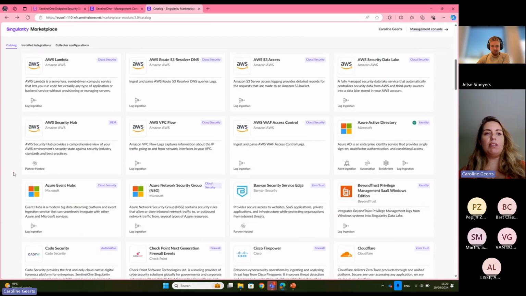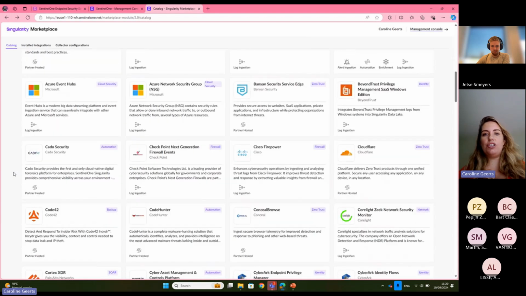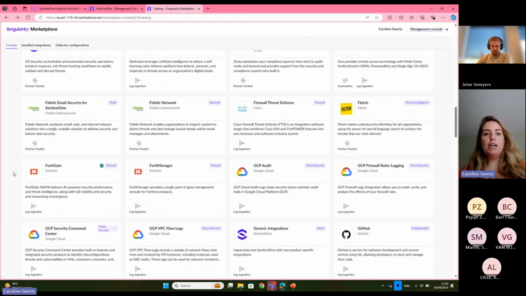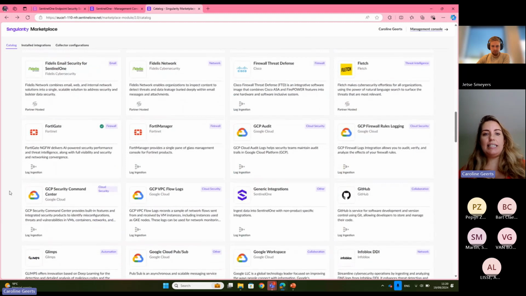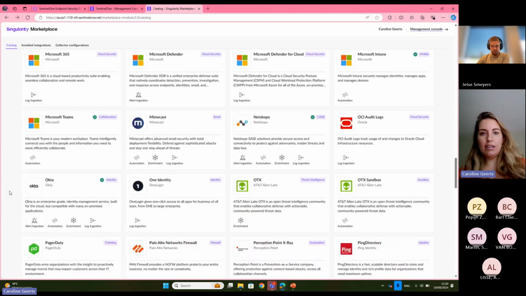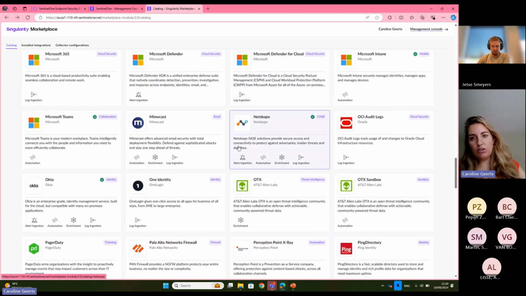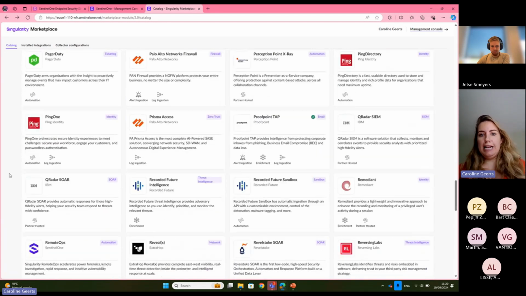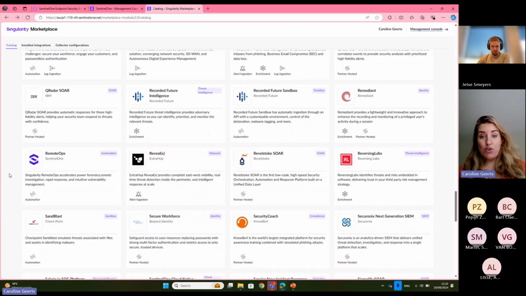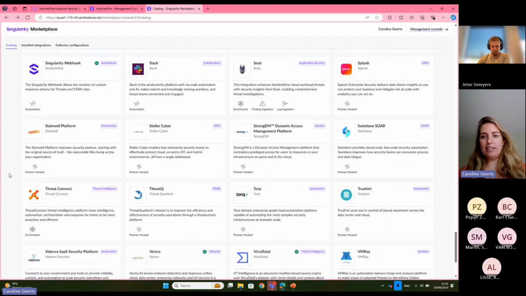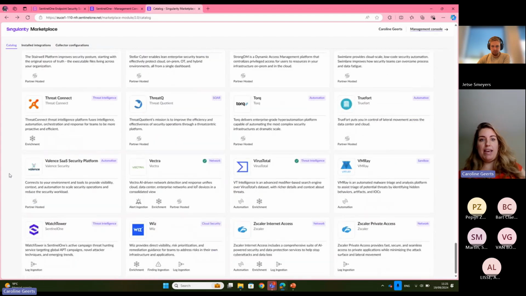If you have lots of applications spinning in the cloud, AWS, Azure, there are different connections to be made there. Also, you have your FortiGate. Let's scroll down. Netskope, for example, is also one of our vendors, a very good one to integrate with. Okta. I'm not sure if you're seeing any that you have in your environment, but as you can see, I've been scrolling for a while now. There's lots of integrations to be made.